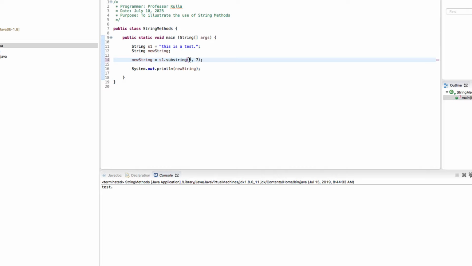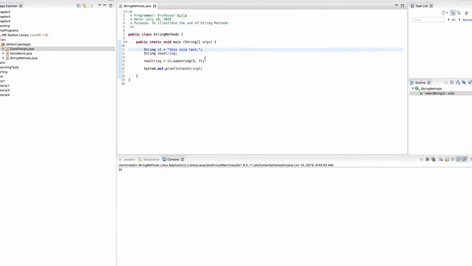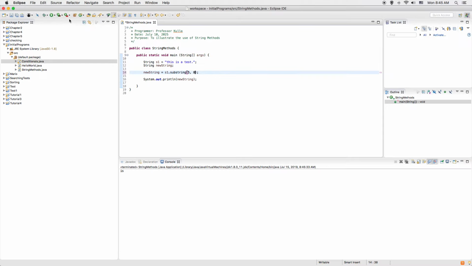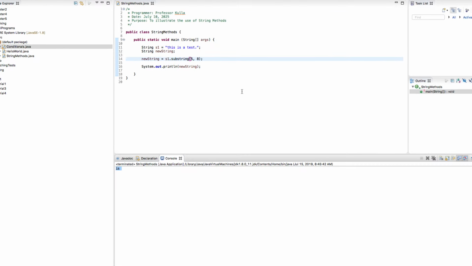Substring takes the string starting at position 5, going all the way up to position 7, but not including position 7, not including this space there. So if I ran this code, I'm just going to get the "is." If I put 8 here, you won't see a big difference, but I get "is" with the space. There's actually a space there.